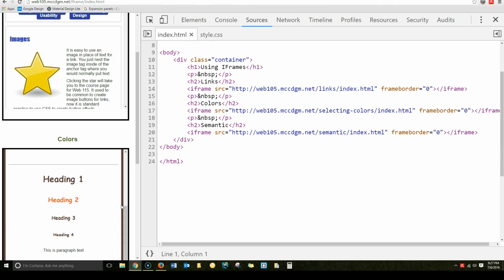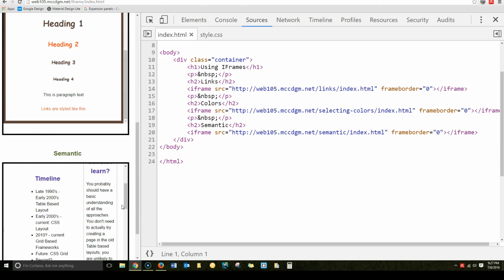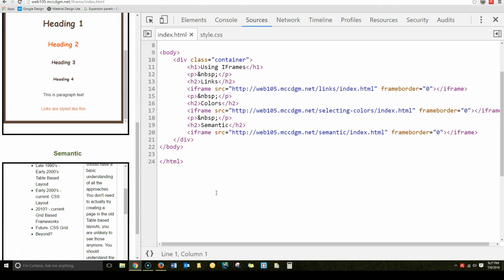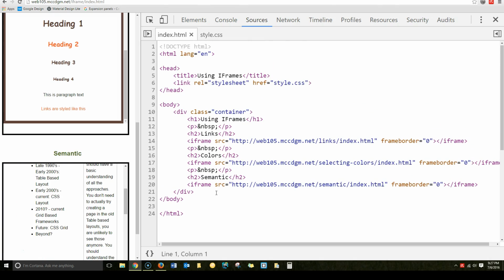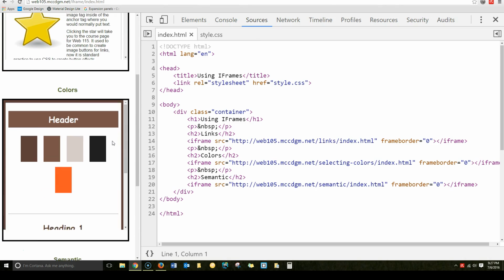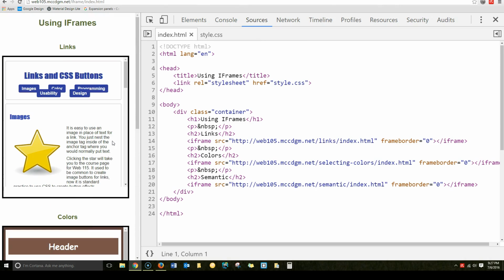So you will do some iframes of your own work in the assignment, and you'll see that this is a good way to include content from another source and embed it in your page. Again, the places that you'll use it the most is when you're embedding a video player from YouTube or a map from Google Maps or something like that. There will be other instances, but those are the most common instances for use of an iframe.